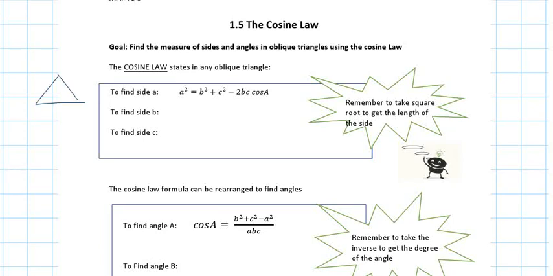So if I'm given these two sides, and I'm given the angle right in between them. Remember, with the sine law, if I had the two sides, I must have one of the opposite angles. In this case, I don't have the opposite angle to any of the given sides. I have the angle between the two sides. So in this case, I have angle A, and this is side C, and this is side B.